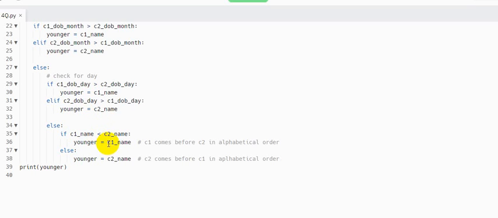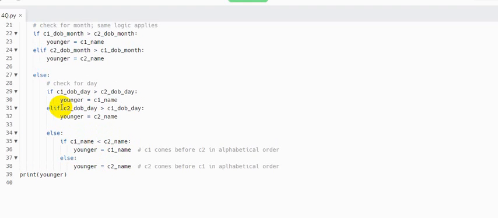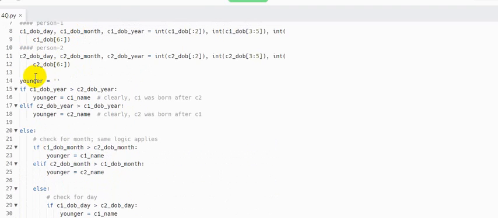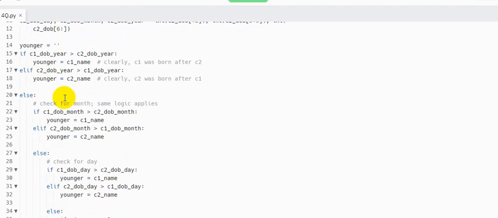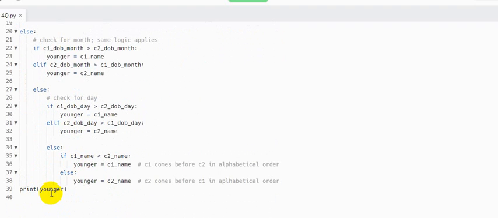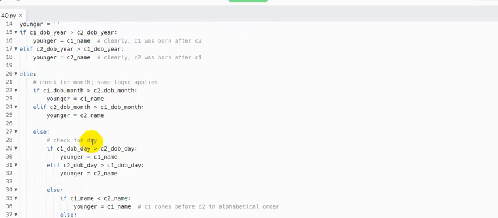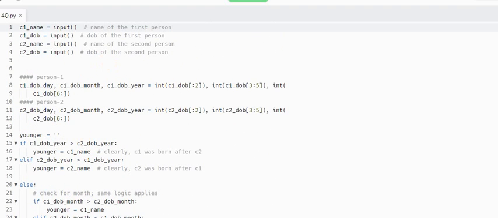If it is satisfied, we can say C1 is younger, else C2 is younger. Finally, all of this we are saving in this empty string, who is younger. Finally we are printing that younger person. So this is how program 4 works.